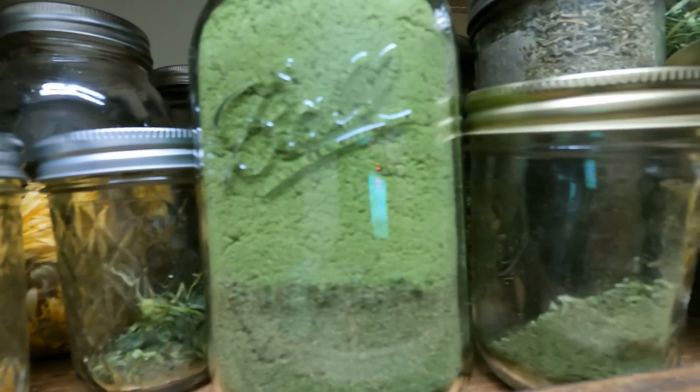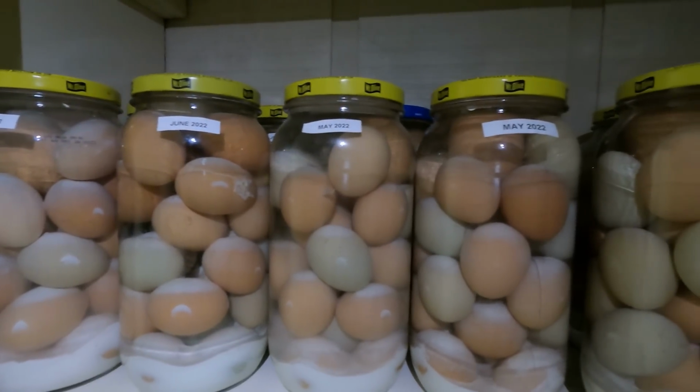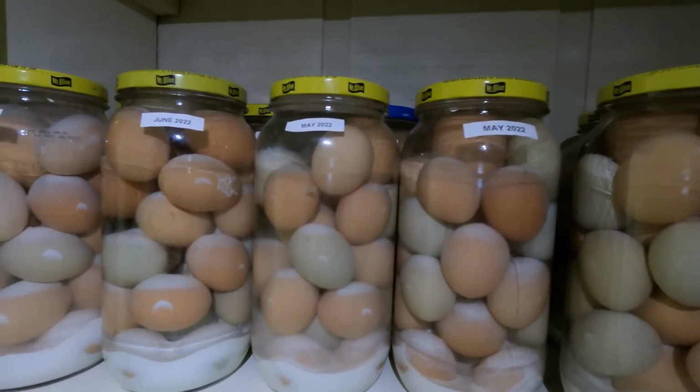And it's an easier way to store because we can stack a lot of these because they're not in a quote-unquote sealed situation. Again, if we're using them pretty heavy, they'll stay in the kitchen and we rotate. If we're not using a lot of this, we stack them in this pantry. This pantry is also dark, so we don't have to worry about light being exposed all the time.